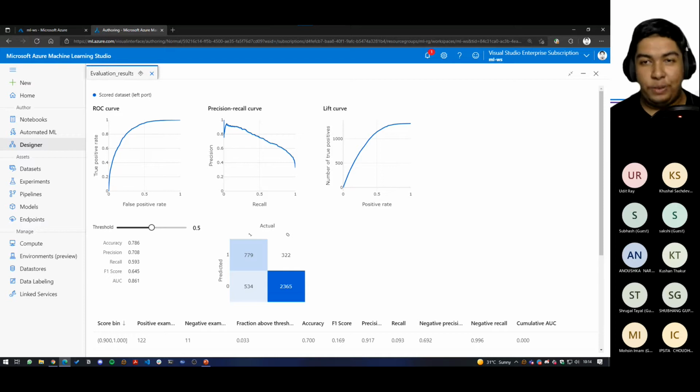These are the metrics that you use to classify how well your model is performing, like how well it would perform in the wild when it sees a new data set. So for that, you can use these metrics. I am not going into the metrics details due to the paucity of time, but these are the different metrics that you will be getting out as an evaluation from the evaluate model module.